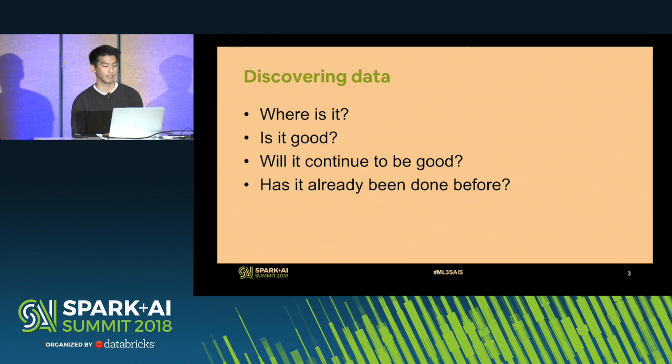And lastly, this is actually a key thing for us is, has it already been done before? So Airbnb, I think it has 3,500 employees now. And so you find that a lot of different teams are working on similar problems, or there's a lot of shared knowledge that can go around. And so how do we build a common infrastructure that can share this knowledge across the teams, share this across Airbnb so we don't have this kind of incidental complexity, which is essentially duplicating work, rebuilding things over and over again, and that's just wasted effort from us.